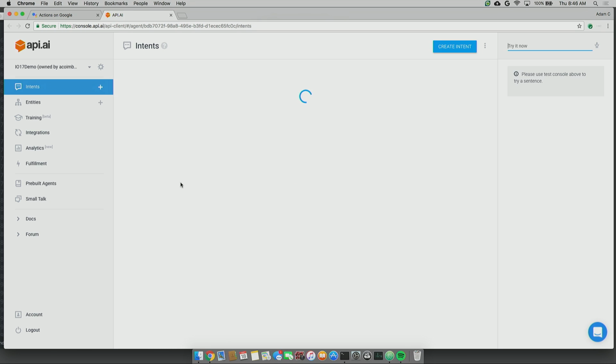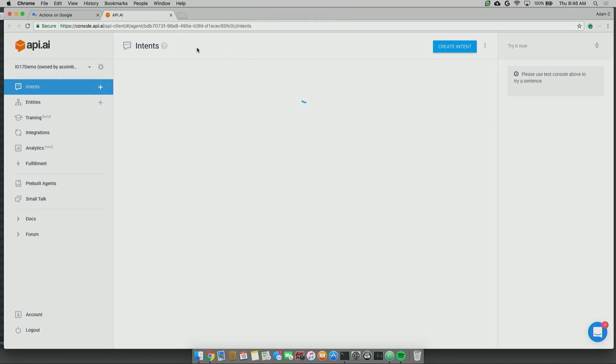And we have some intents already set up. We have a welcome intent, which handles the case where the user triggers the app. We have the choose session intent, which lets the user get details about a session and a couple others. So I've been around I/O yesterday, and I heard some developers wondering what the free stuff was this year. So why don't we make this app a little bit more useful and make it so that the user could just say to their phone anytime, hey, what's the swag at I/O, and get a useful response.